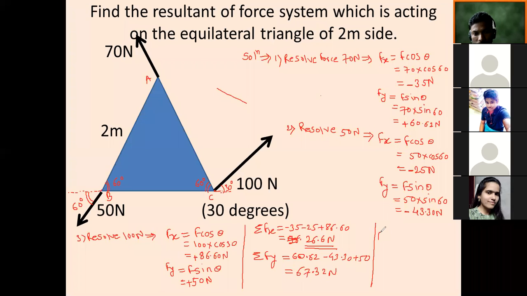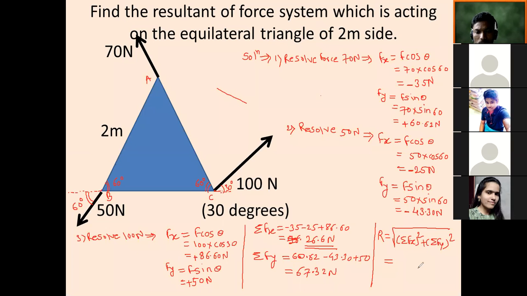What is the formula for the resultant? Both the values are with us now. Root of summation Fx square plus summation Fy square. Calculate first. Very few students are giving answers. I don't know what others are doing. Abhijit, what is your roll number? 66. Okay, tell me the answer. What is the resultant? Shubham, roll number 16.